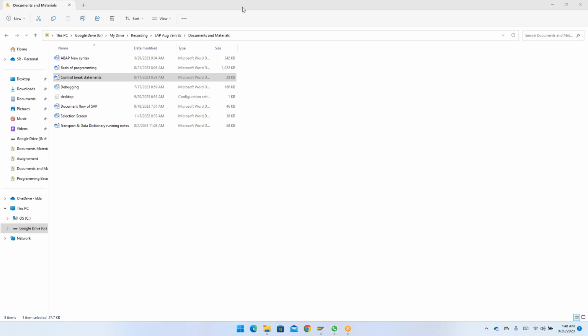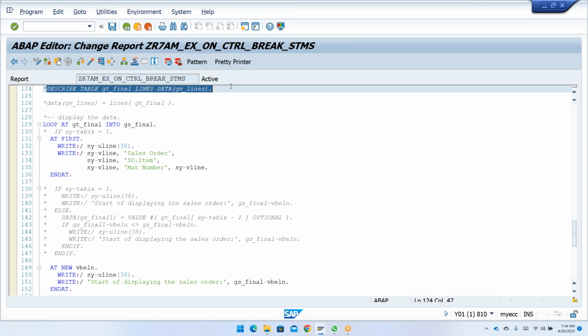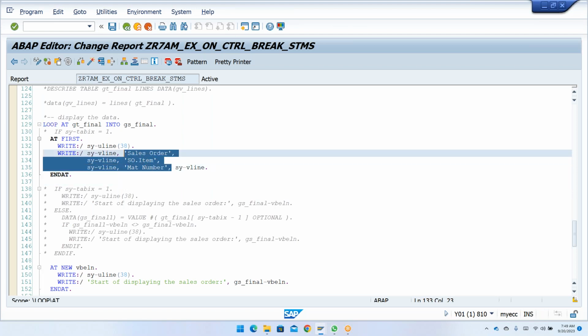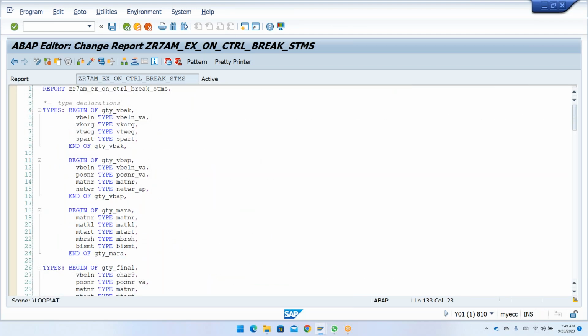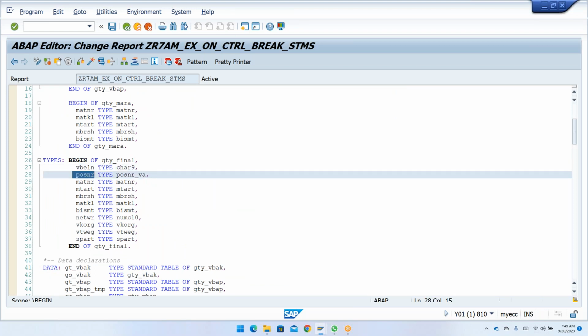No, I used describe to get the number of records of my internal table. Correct. But how do we get the structure of a table? See, you have to manually write it down. If you go to the final structure, VBELN is your sales order number, then POSNR. So you have to go inside this table and fill your structure manually.